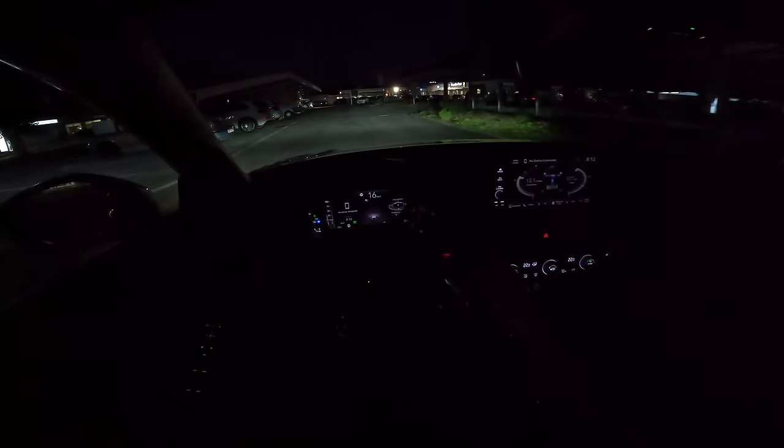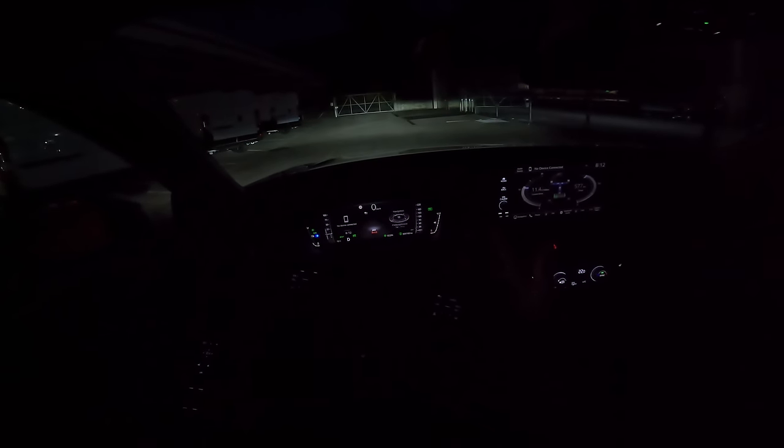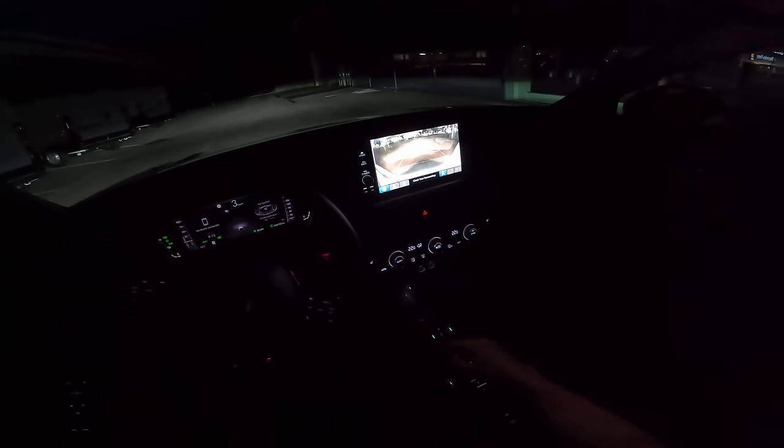So cool over the bumps. Here you can test out the light. Oh my god, the high beam, it's incredible. Let me test it one more time. Look at the cornering light. Someone asked me, you can see when you take the curve and you drive the car, then the lights on the side will turn on. Look at the high beam, it's crazy. It's really, really good. It illuminates all the ground. That's super nice. Okay, let's go back to the road.